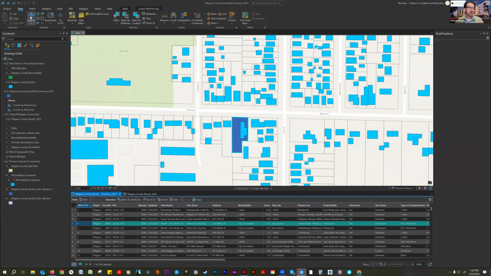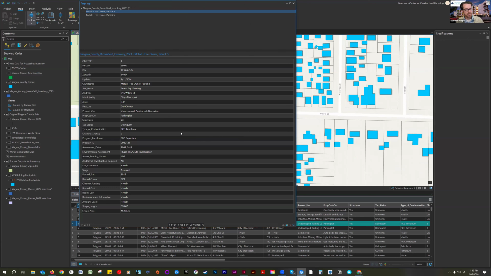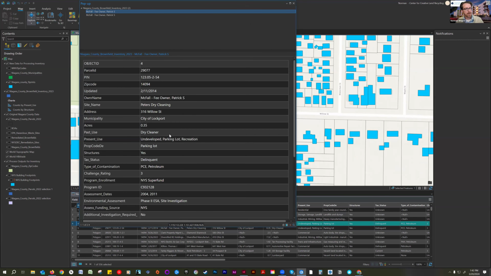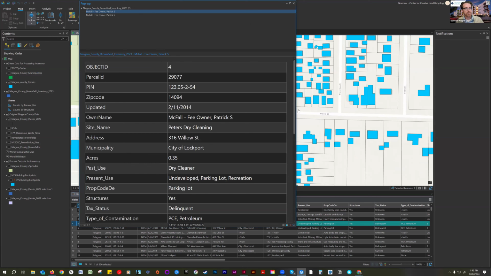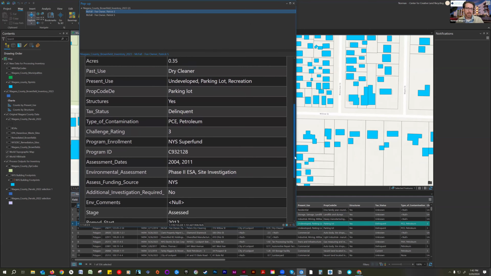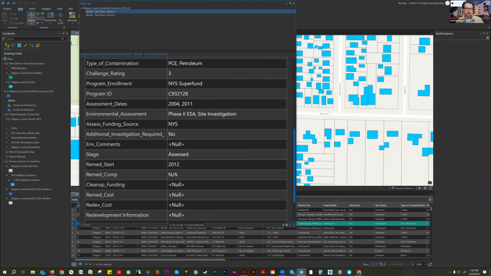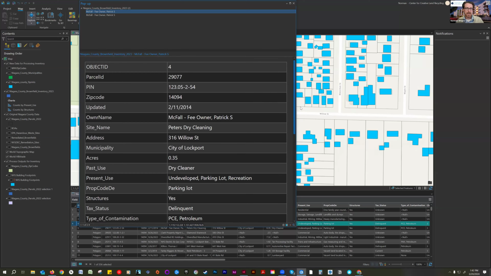So I'm going to click on a little thing here for this particular property, and it's going to pull up a pop-up menu. I'm going to zoom in a bit on this, and we're going to see a lot of great information here through this Brownfield inventory that Amy and her team can now utilize through just a few clicks of a button and share with any interested party. Again, that could be a developer, it could be a neighbor, it could be a council member, who knows?